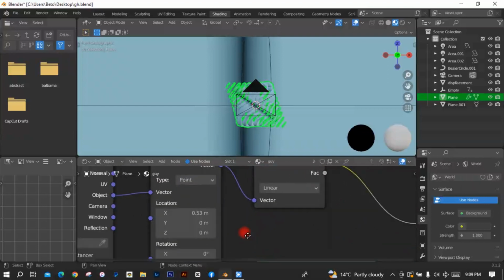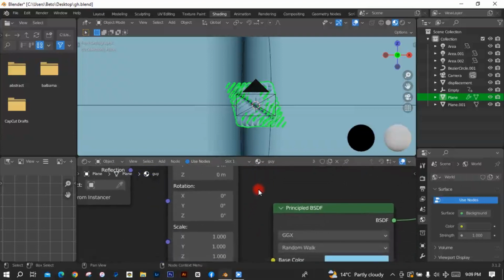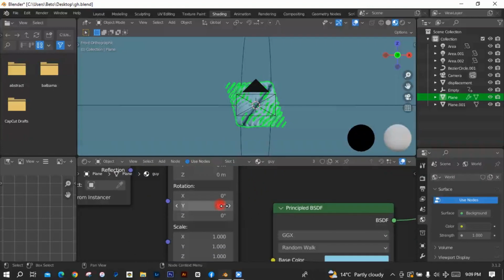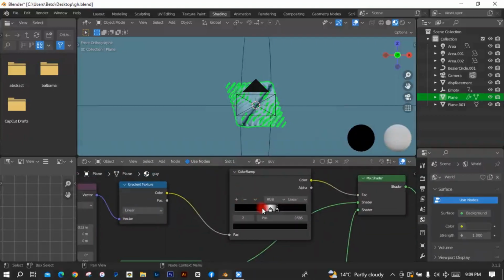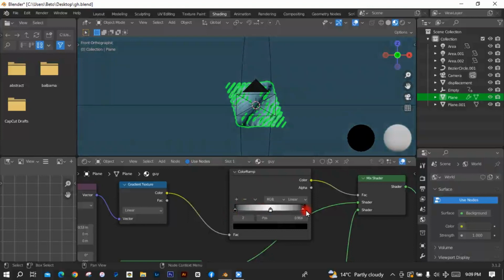And the rotation, depending on the orientation of your object. So I'm going to set mine at 90 and make sure that you move these points back to the original point on the color ramp so it buffs out the background shadow. And make sure that those 2 points on the opposite ends are black.